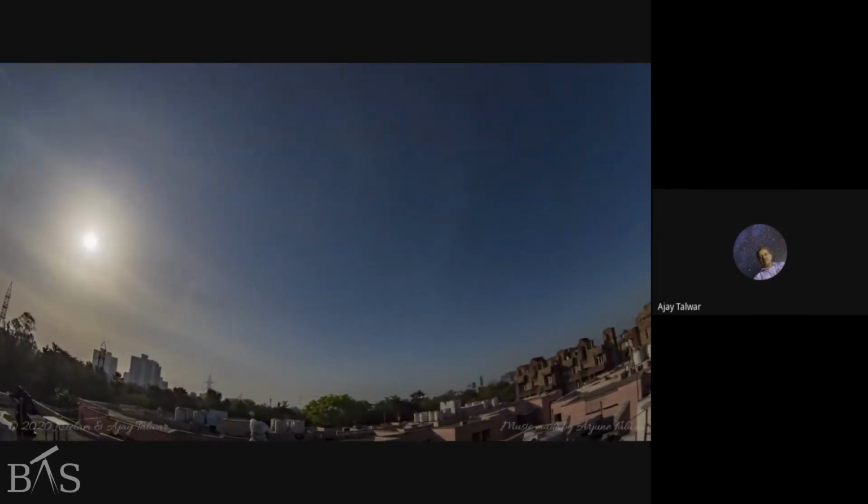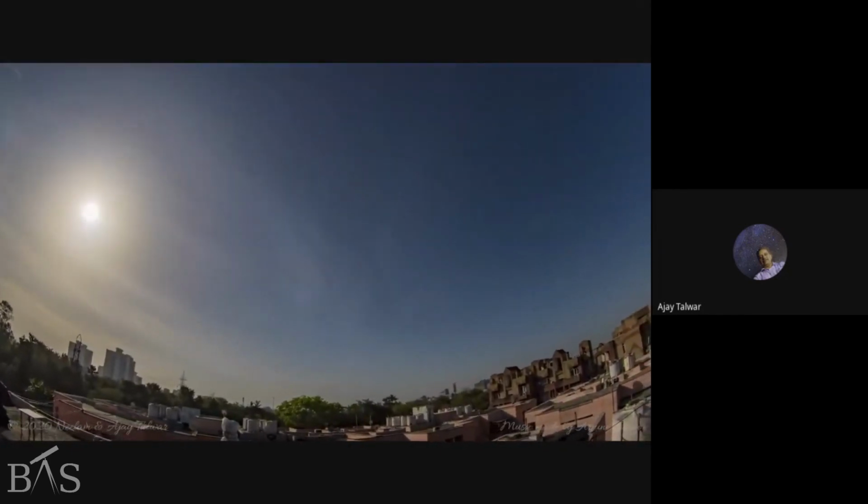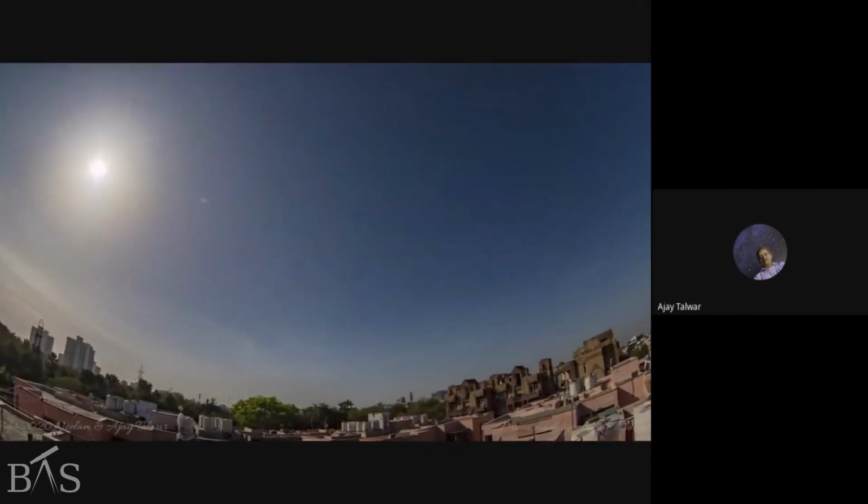The camera is rotating around the horizon. It was placed on a Polari.